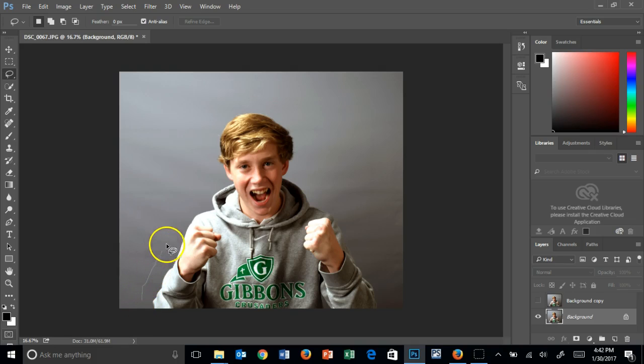So here we go. I'm going to do a little bit of a better job. So we're just going to kind of go around the figure. We're not selecting it exactly, so that's nice. We don't have to worry about it being perfect. When you get to the bottom, all you have to do is go across, and then you connect them. And oops.